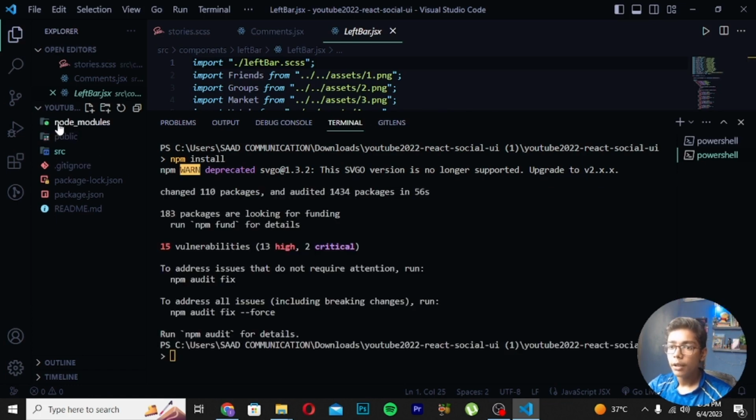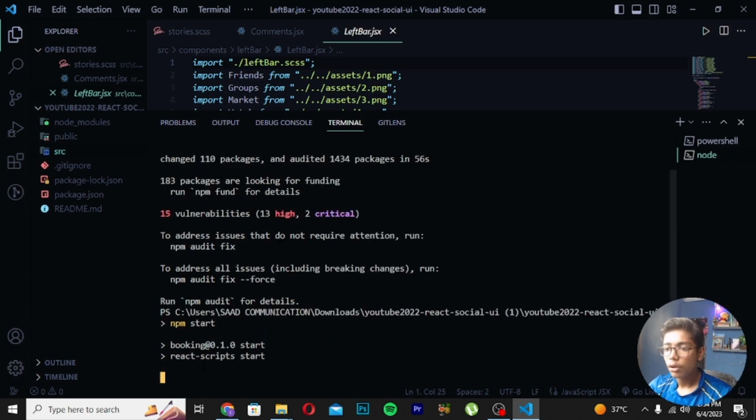You can see it has been downloaded and we are getting a node modules folder. So remember that when you have written this npm install command, you should get this node modules folder at the top. Then after this, you have to write npm start to run this in your default browser, which is called Google Chrome, but I am using my default Microsoft Edge browser, and I think my application will open in that browser by default. So I will now press enter to check whether it is working or not.